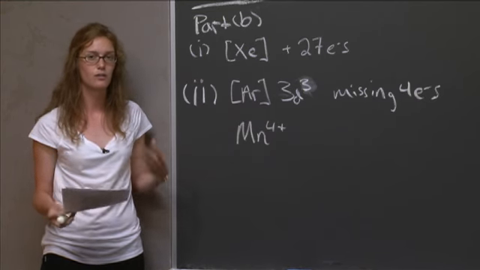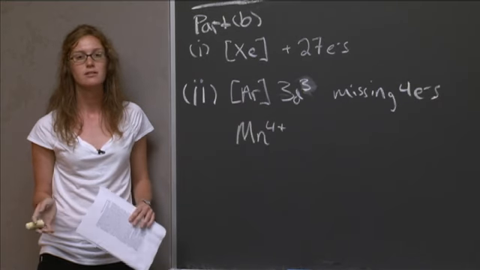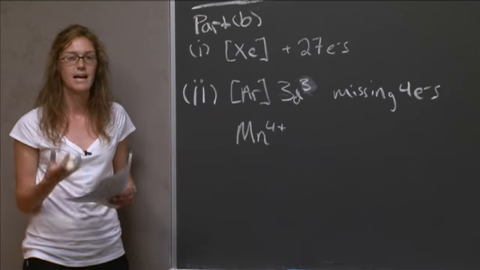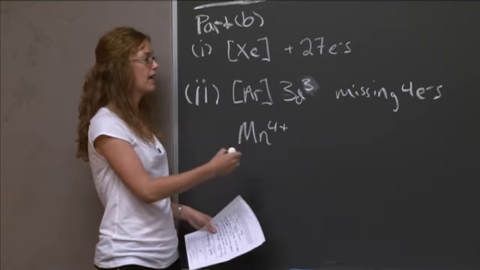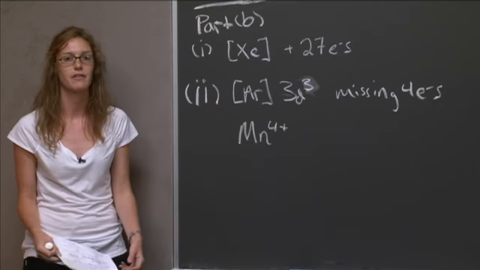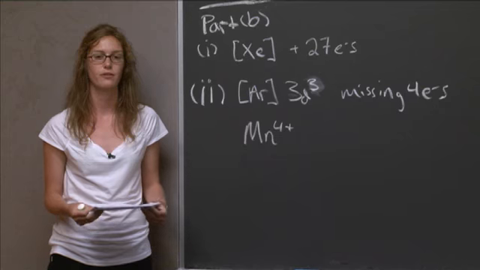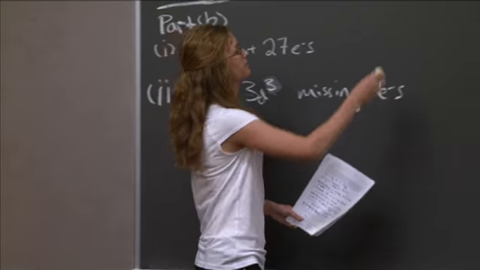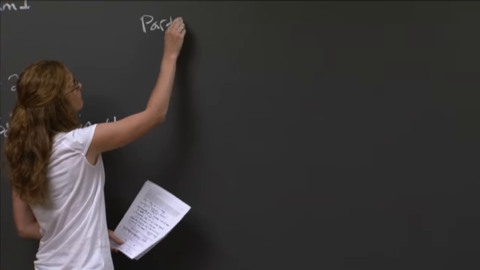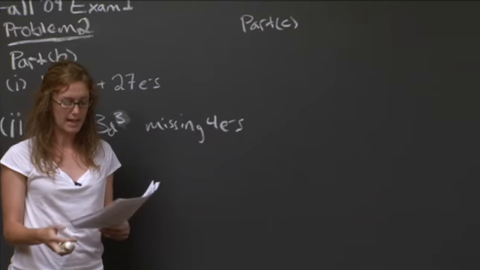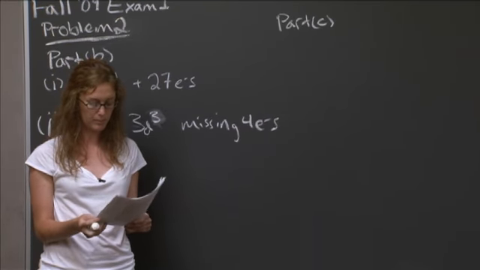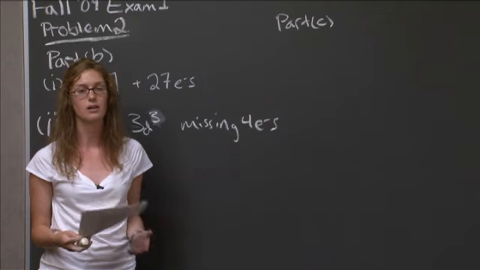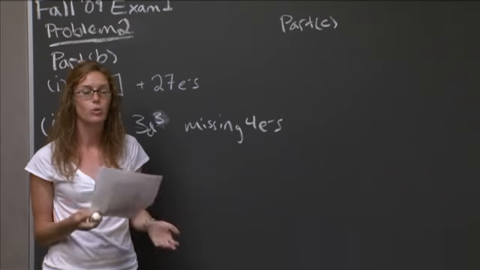So again, the charged species makes this a little more complicated. The easiest way is to go back and add in the missing electrons, because that is your chemical species. And then remember to signify that there actually is that charge for your answer. So moving on to part C, it asks us, write the quantum numbers of one of the 3d and one of the 4s electrons in iron. So this requires a knowledge of what quantum numbers are and what values they can have.